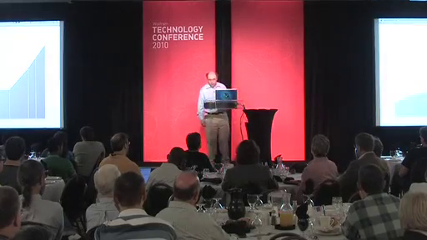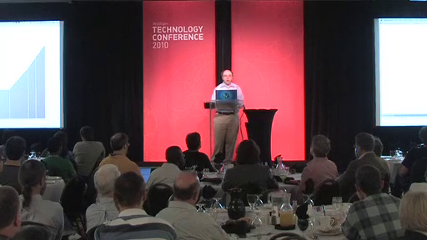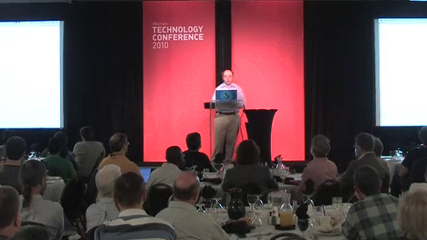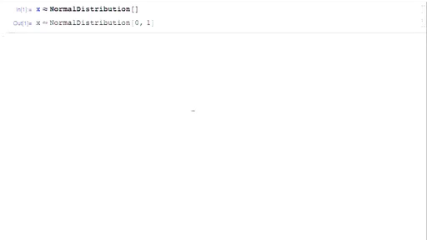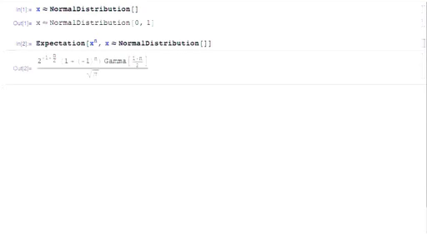Let me start showing you a few things, sort of live, about things that Mathematica can now do. So let's talk about probability and statistics. There's a new thing. You know the notation for x is an element of something in Mathematica. Well, now there's a new thing: X is distributed like something. So we can say, for example, X is distributed like a normal distribution. And now we can say, for example, what's the expectation of X to the n, given that X is distributed according to a normal distribution?